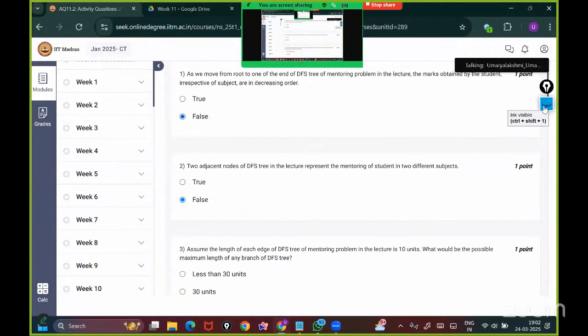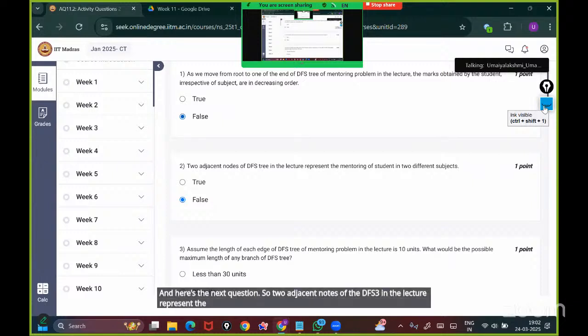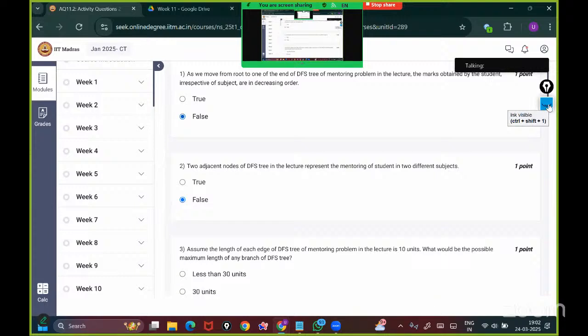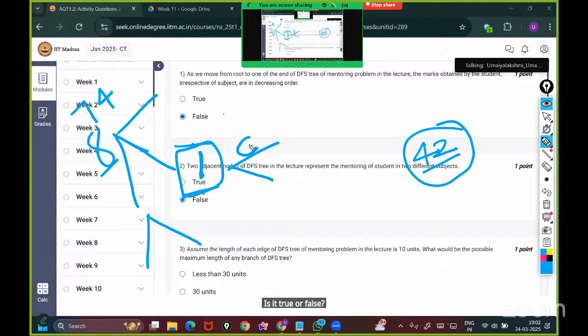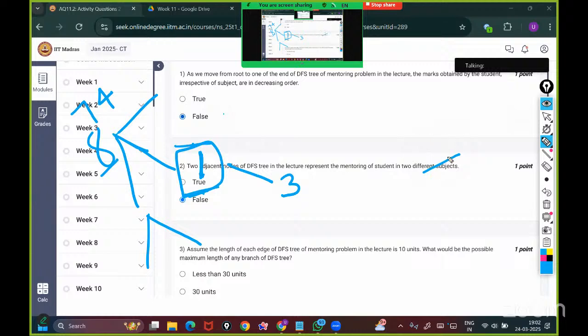And here's the next question. Two adjacent nodes of the DFS tree in the lecture represent the mentoring of a student in two different subjects. Is it true or false? Yes, I guess it's true, because 8 mentors 9 in math, and then 9 mentors 13 in physics. 9 can also mentor 1 in chemistry.